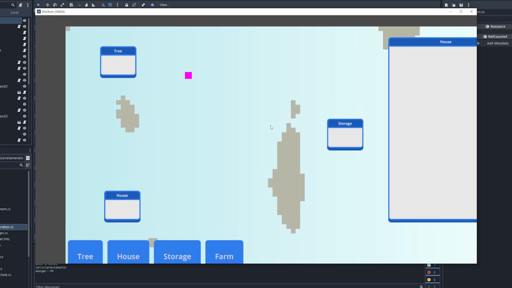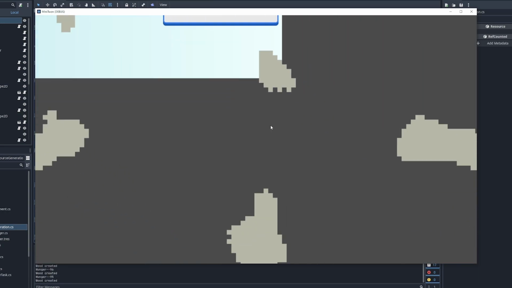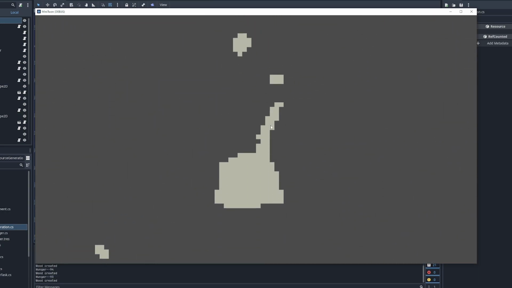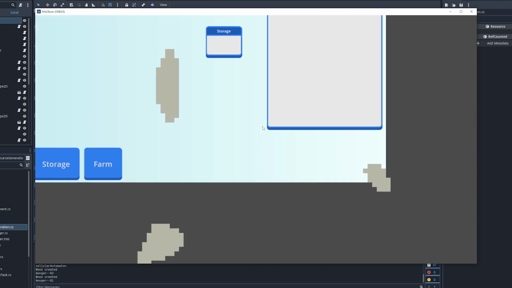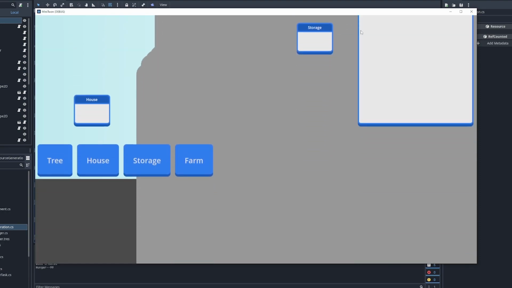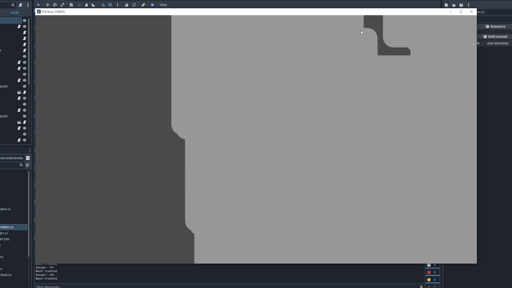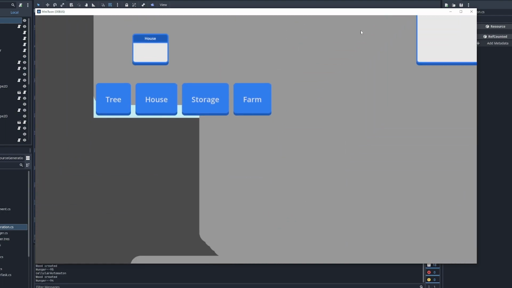By pressing a key, I can execute the algorithm as often as I like and see how it affects the resource generation. For now I settled on executing the Cellular Automata algorithm 2 times, and I'm quite happy about the amount and placement of the generated resources. Next task was to improve the visualization of the resources. Instead of simple squares, I want the resource chunks to look a bit more smooth and round at the edges.